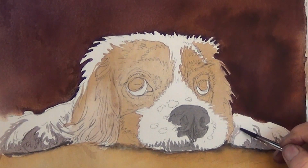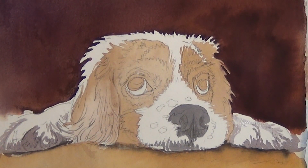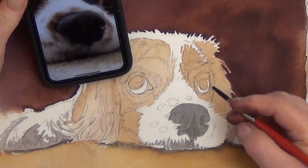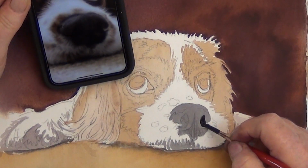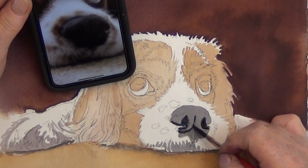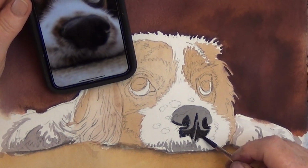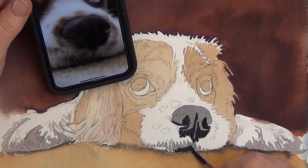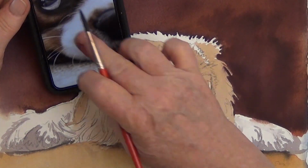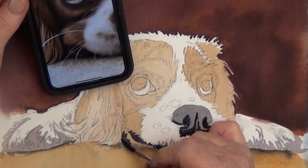And I lightened that up a little bit, even suggest a little bit of the shadow in the white fur. Now that's going to dry lighter, but you can always dab it up if you think it's too dark. And you can see to get the detail in the nose and the features, I just got right to Pixabay and pulled up the original photo and enlarged it. Anyone can do this. It makes what you're painting a lot easier because you can see what you're doing. And at some point I'm going to mix this black in with my browns.